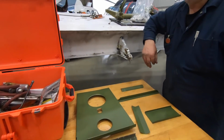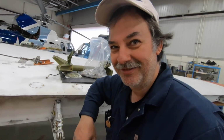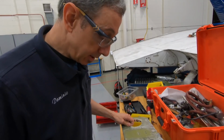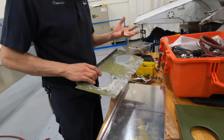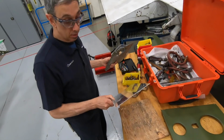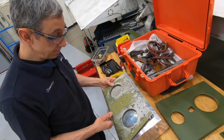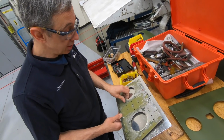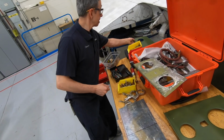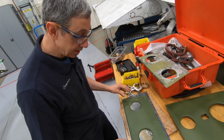Well, Bobby, what's happening over here? Sheet metal Saturday. Dominic. I'm the student. I'll learn as much as I can. Just like copy the original hole, or copy the hole from the original bracket on a kind of a template. I make an angle like this for 90 degrees to copy the hole perfectly as per the original one, to transfer the hole on the original one, with the same pattern, same distance, same cutout.